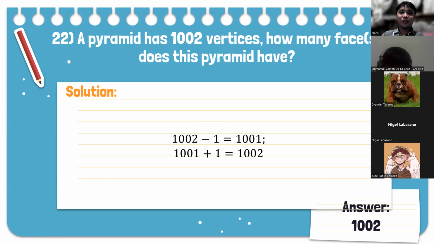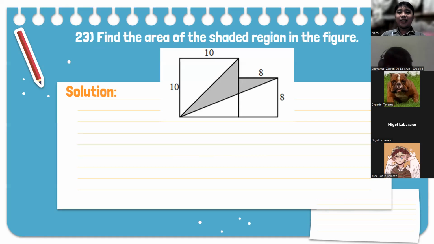Prism would have been harder. Find the area of the shaded region. Just get the sum of the 2 squares minus the 2 triangles. Is there a roundabout way of doing this? I guess not. It's just that.